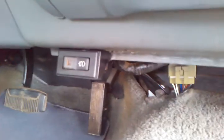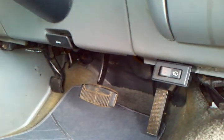Fog light switch down there. Nothing's hooked up to it yet, but got that from the same junkyard. Yeah, I'm going to put some fog lights on it eventually. I'm not going to buy anything cheap. I've got a few extra things to fix under the hood. So it's actually got cracked heads in it. So I'm saving up till the end of the year. Not buying anything crazy expensive.